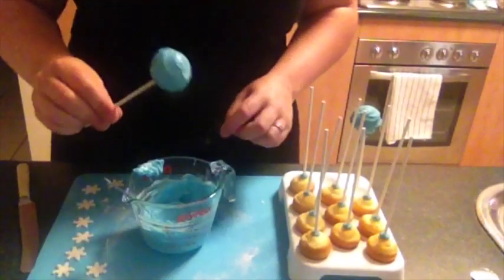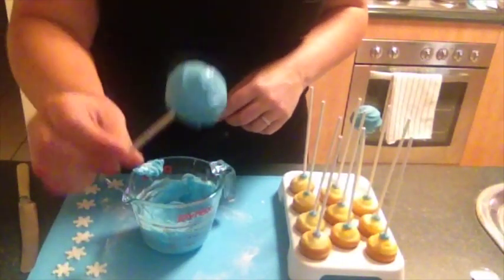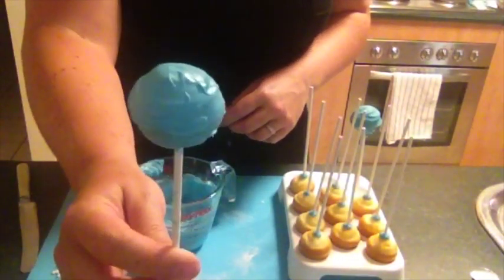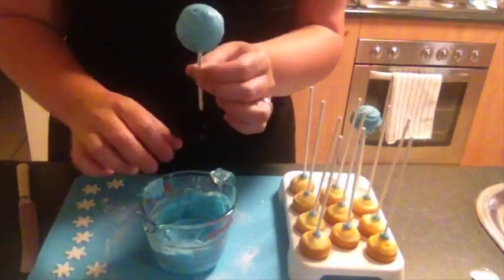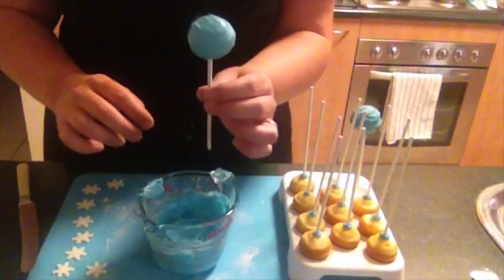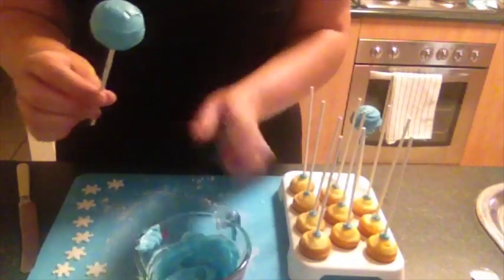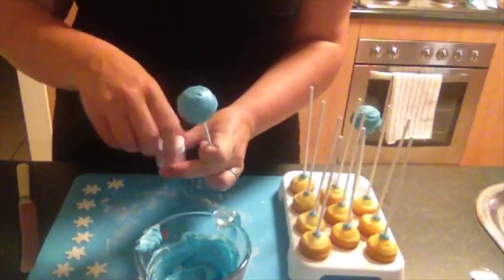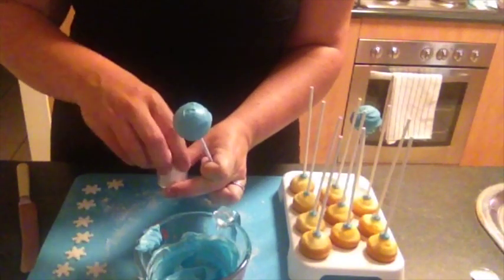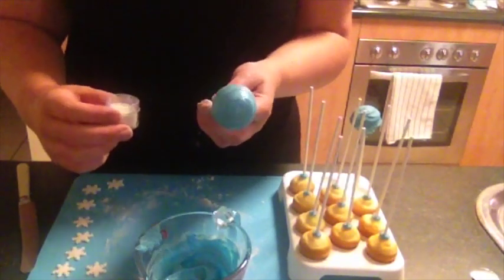Our cake pops are ready to go — they're nice and hard with the stick set in the bottom. I've been experimenting with this one because I haven't used these candy melts before and they're a bit thicker than just using chocolate. I thought it was great that they come ready in the colour I wanted, but I melted it for another 30 seconds on medium to try to thin it and it hasn't happened. So next time I think I'll just get white chocolate, melt it, and tint it myself. However, I'll persevere because the colour is perfect.